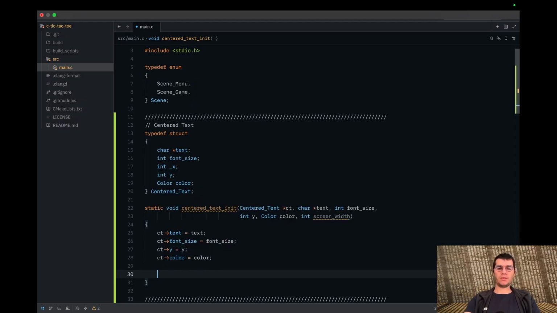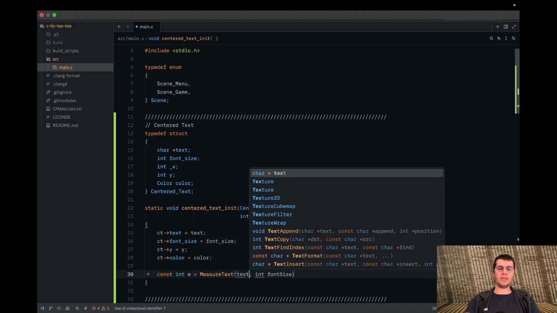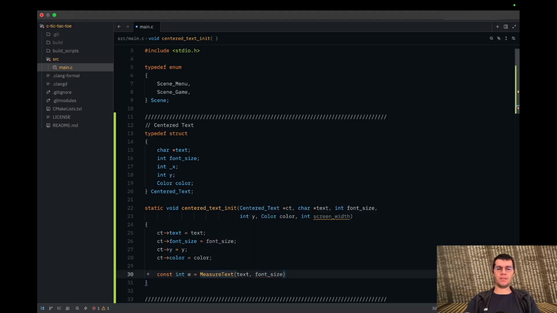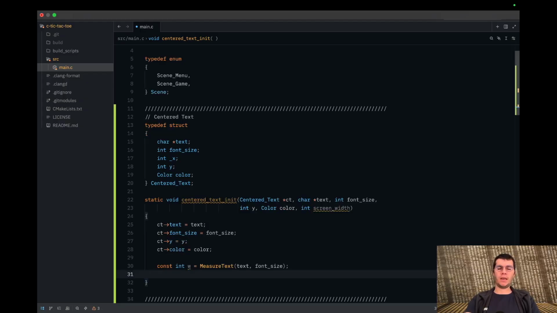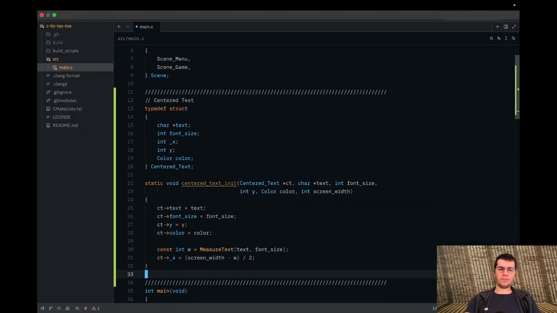And then we can say const int W is equal to screen width minus, oh no, I'm being a little ahead of myself. First we have to measure the text, then we pass in the text, we pass in the font size, looks good, and now we can say CT X is equal to screen width minus W, all divided by 2.